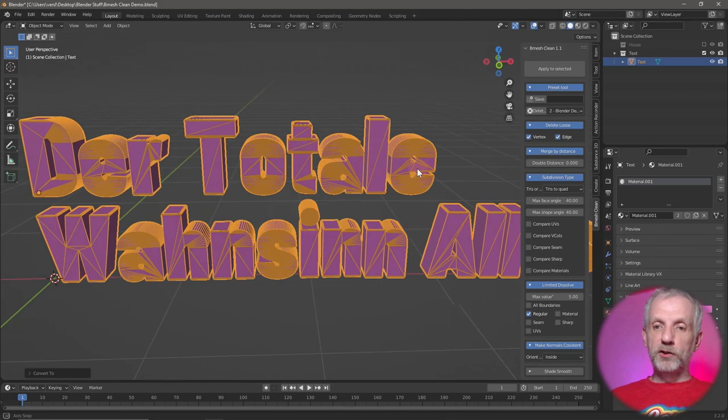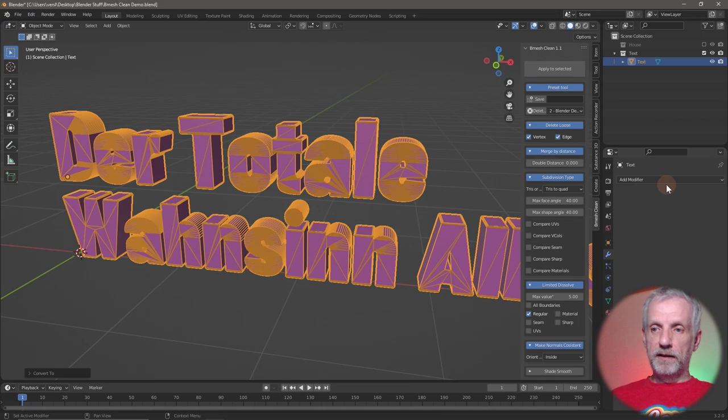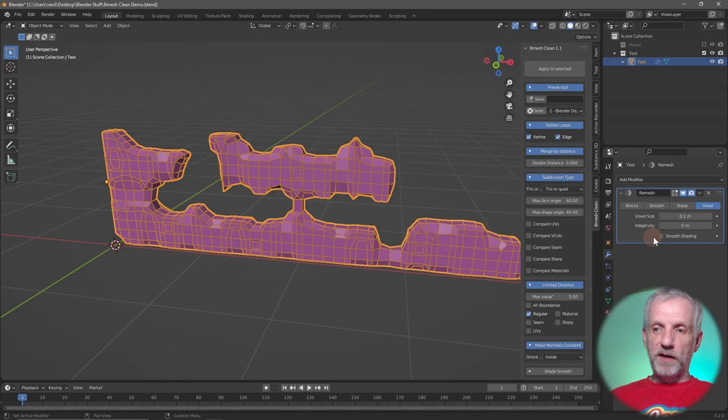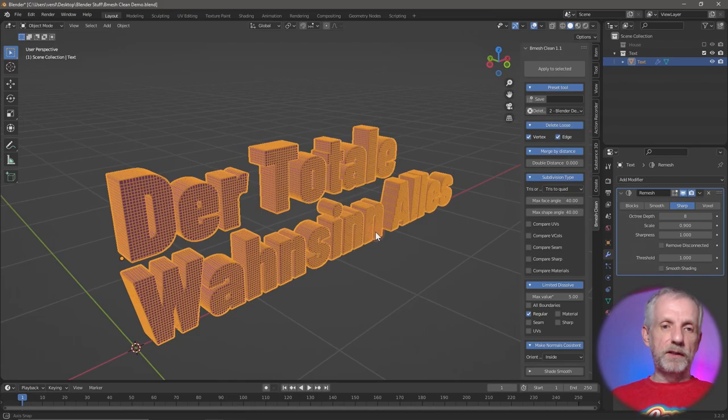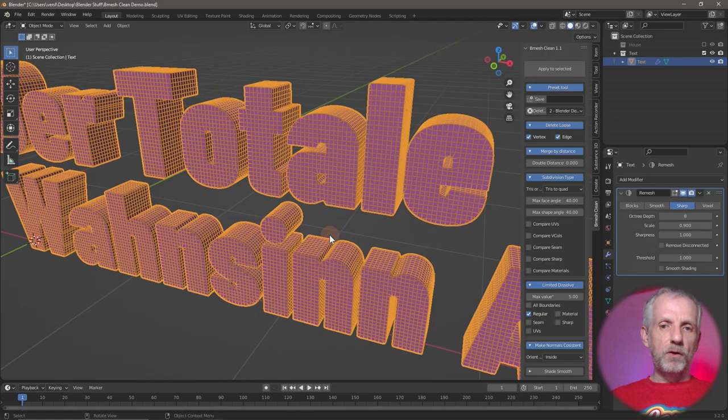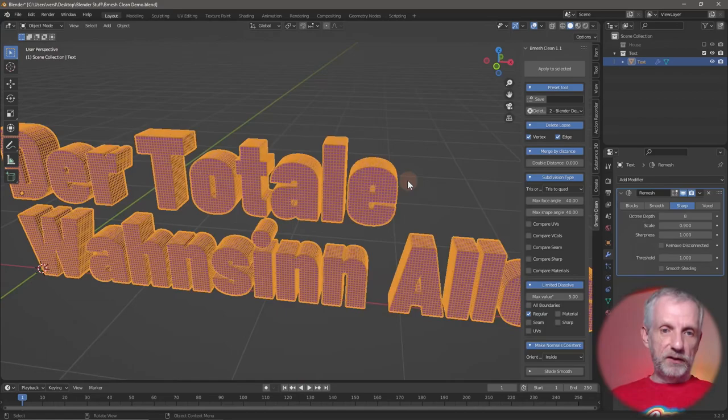So what I used to do is go down to the modifier stack and do a remesh option, find myself some settings here, maybe sharp, and also remove the disconnected, and then crank up the octree depth to something like 8. But if I were to look at the statistics, that gives it a ton more polygons than I actually need. It would still make it awkward to work with, and it's not actually as round here as I wish it would be. So this is also where BMesh Clean would totally give you the upper hand.